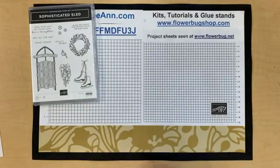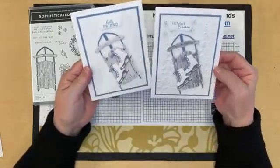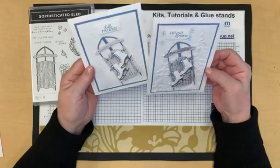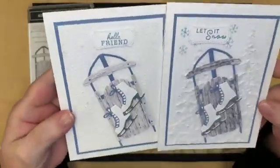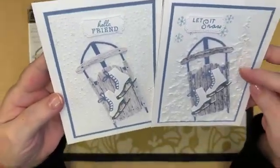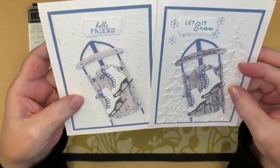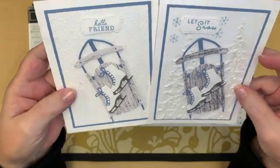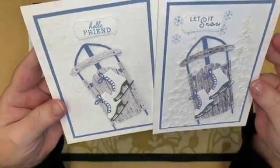So this is a card we are making this month at my card club. It was inspired by Susan Campfield. I changed it up a little bit, and if you can see, I used some embossing folders. I know this is the snowflake one, and now I can't remember the trees one, but those are what I used. A little bit of Wink of Stella on some of the texture.